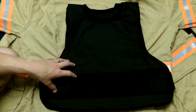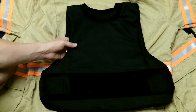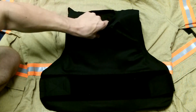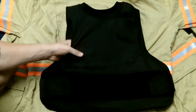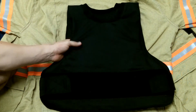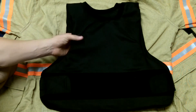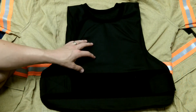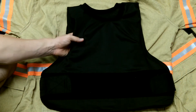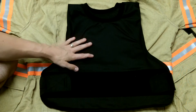This is a stealth vest. It's really form fitting because it's got 100% Kevlar panels — these aren't hard, they flex with your body, which makes it really form fitting and comfortable. It weighs just over 5 pounds, almost 5 and a half. This vest is a ballistic level 2, which means it's rated at 9mm full metal jacket and .357 mag. I don't want to get shot with either one of them, but if it'll stop a .357 mag, it's good for me.